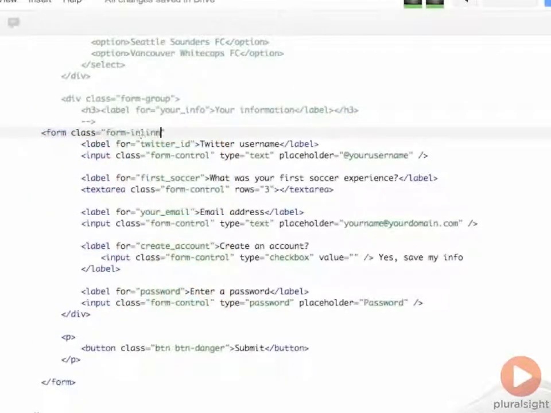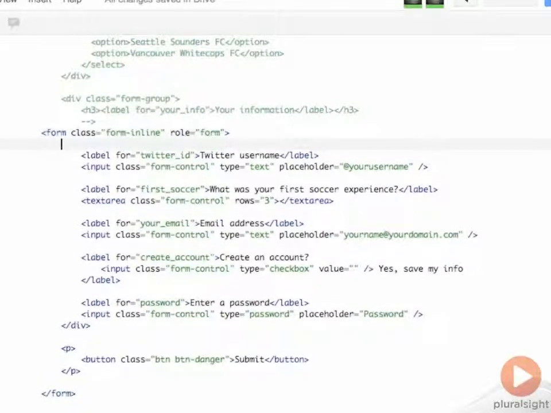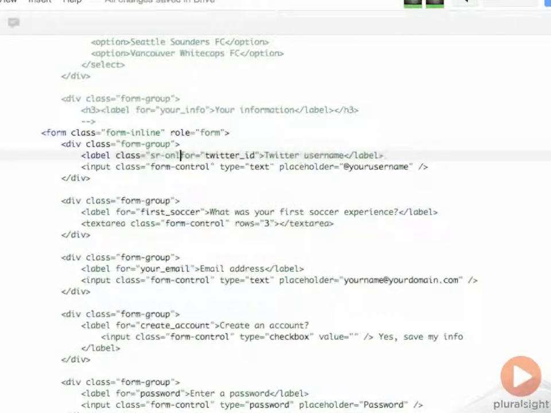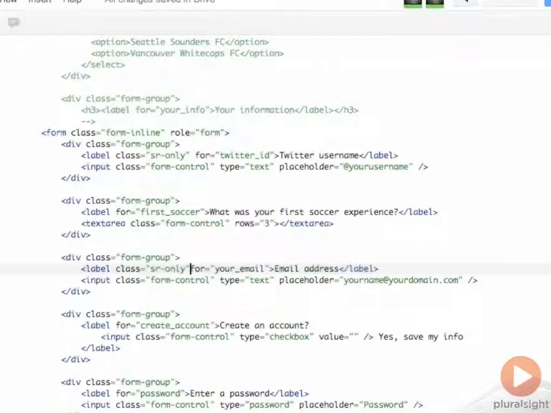You can create inline forms with the inputs sitting next to each other by using the form-inline class on the form tag. For screen readers, you always want to use labels, but you can hide them by using the sr-only class.